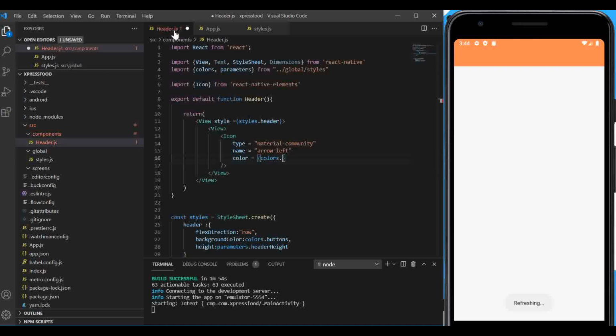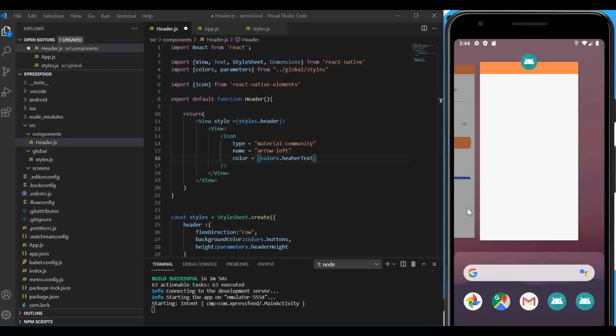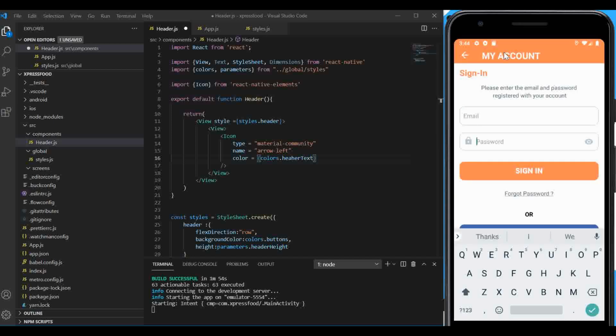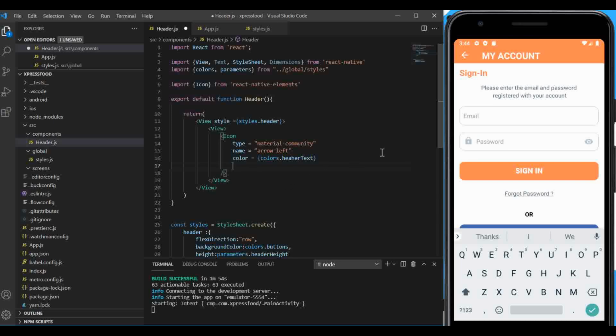Then go back to your header component and put header text there. The reason I'm putting header text is that the header text will always have the same color as the icon. It's white and white, so we can use the same, but you can put whatever you think is fine for you.